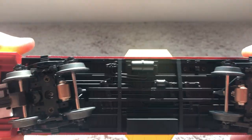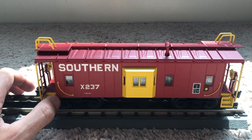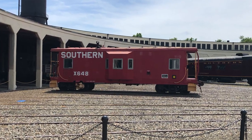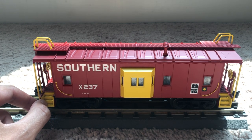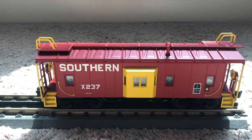Everything is painted yellow, which looks really cool — everything just pops and I like that contrast. I got this because I did see the Southern bay window caboose at the North Carolina Transportation Museum. It was painted a little bit brighter red there, but I really do like the colors on this one. The yellow contrast looks awesome. The only thing I really have against it is there's no red marker light, but I did get the rotating bearing caps on this one, so I'm a happy camper.